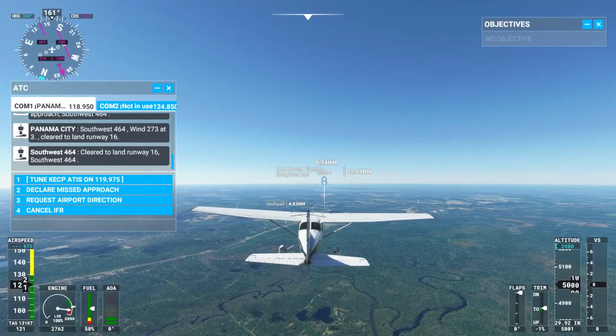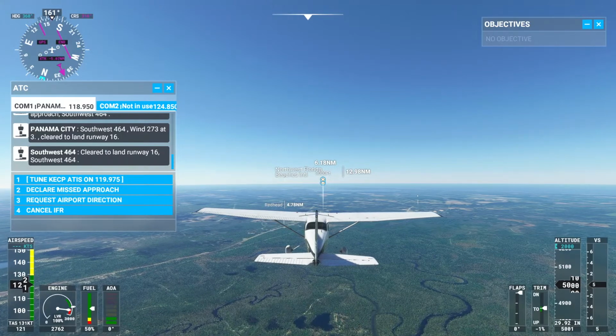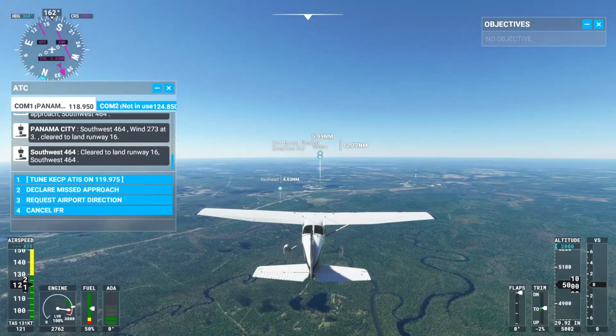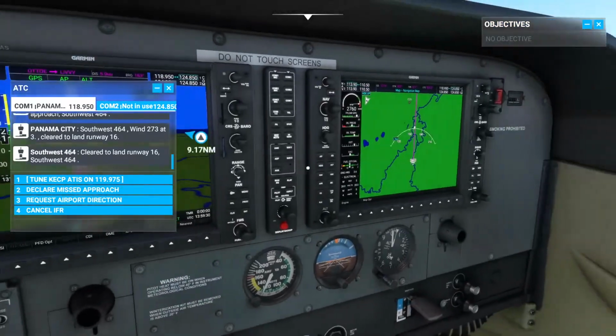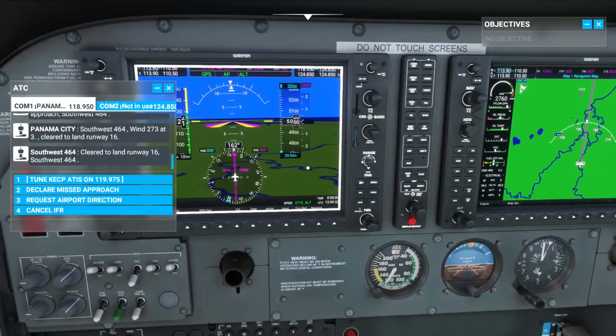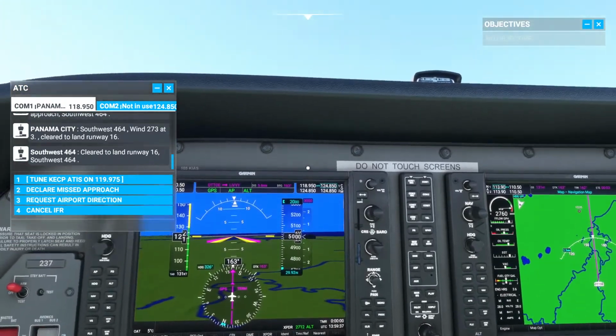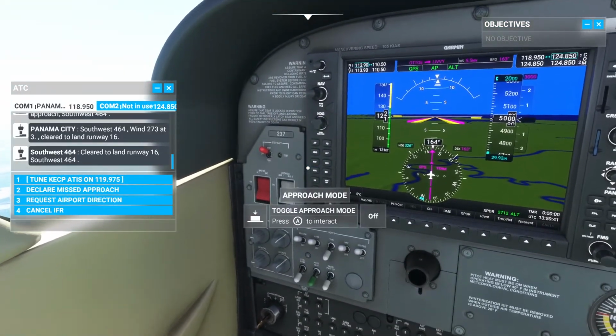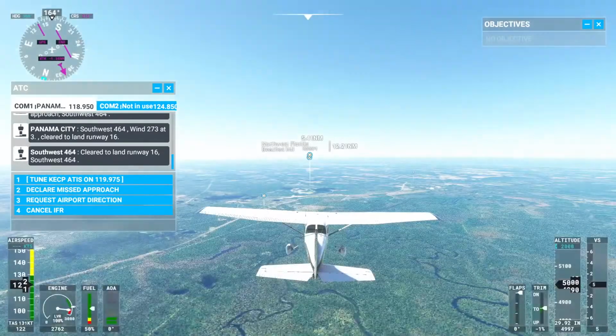All right, any moment now, it should start to lose altitude. It's keeping us lined up on that marker there. So I'm just waiting.